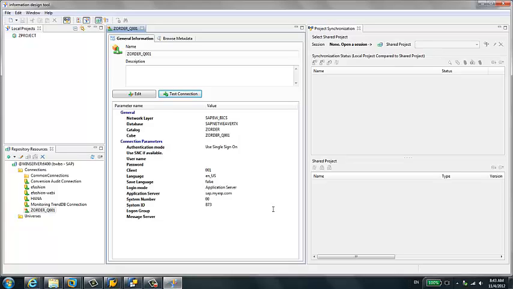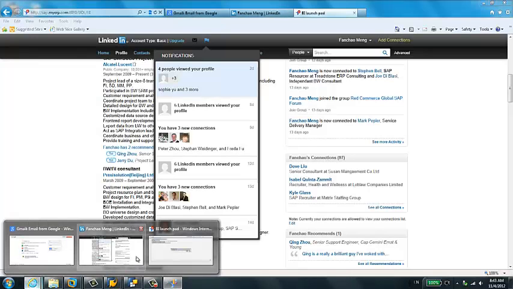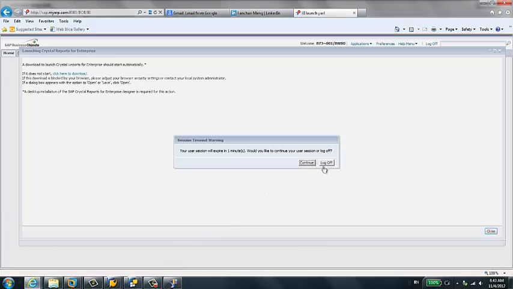The next step is to consume this BEx query in the SAP BI frontend tools, like the web universe, web intelligence, or Crystal Reports for Enterprise. So now we need to go to the BI4 front end. I'll log off.